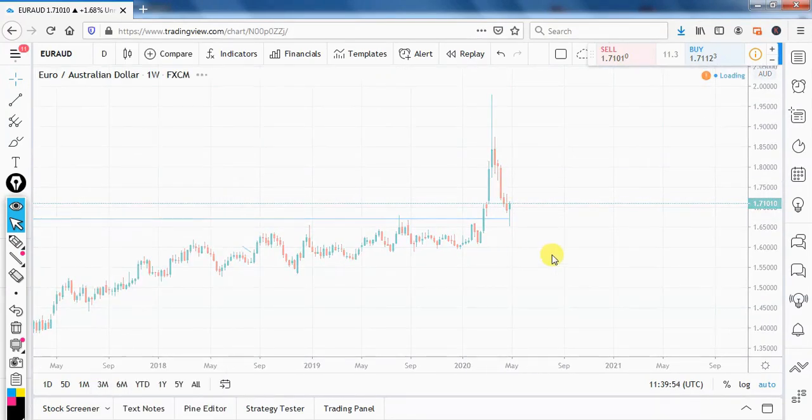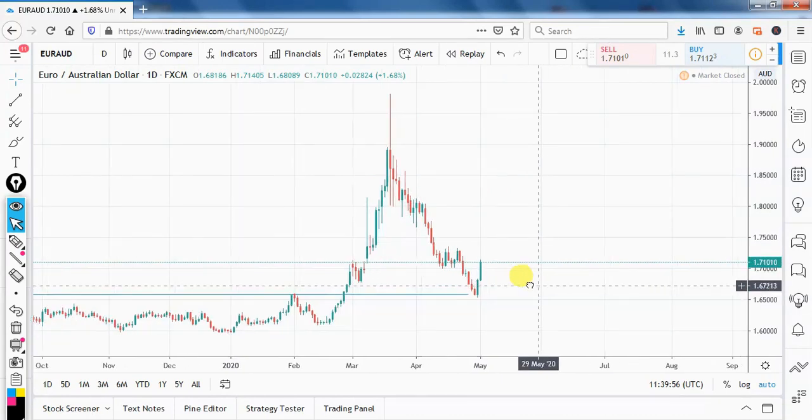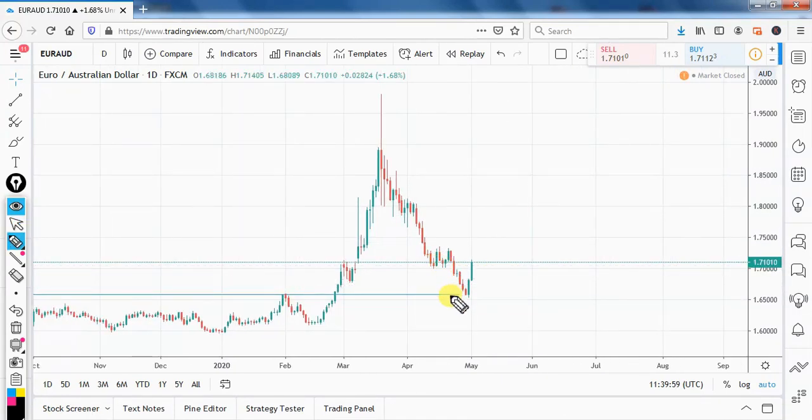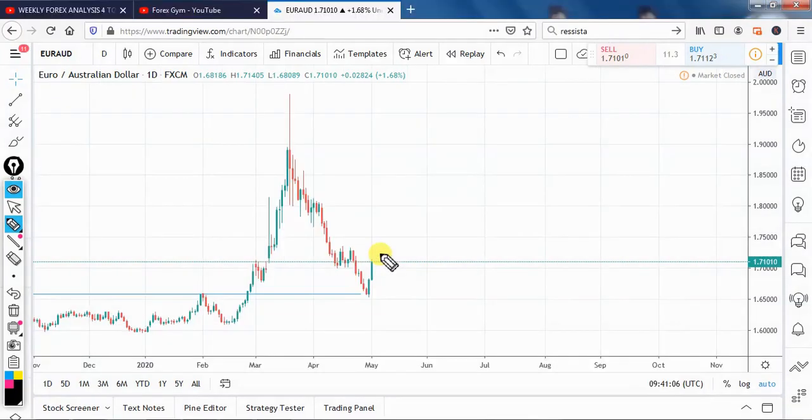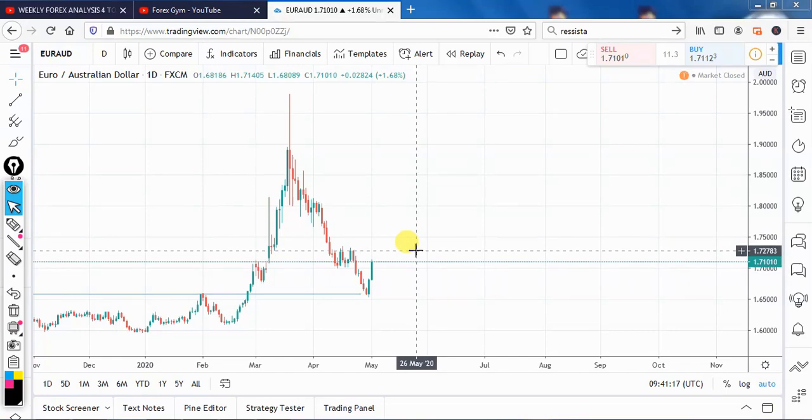Let's go to the daily time frame and see what we have in here. When the price came down and tested this support level, we can see this aggressive reaction towards the upside. So for the Thursday and Friday candles, we've seen these nice bullish candles. The question is where these candles are going. I think the price has enough strength to push towards these highs in here. It is the next resistance zone, the 172.70 zone, so that will be the next resistance zone.